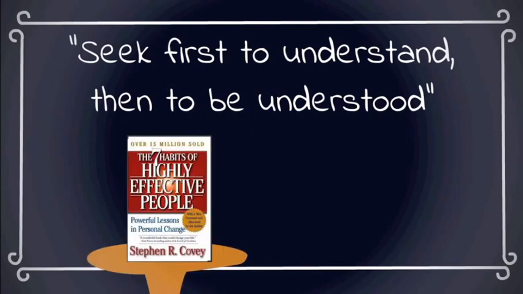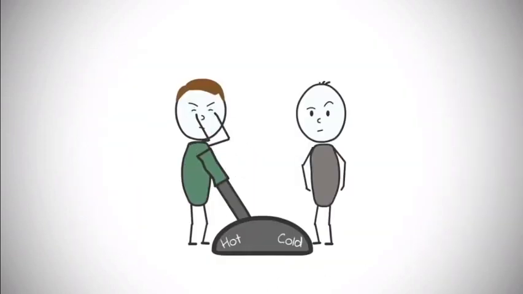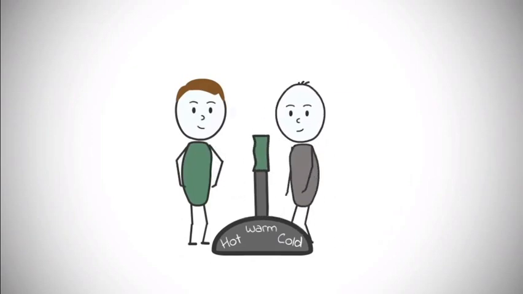Best-selling author Stephen Covey uses the phrase, "Seek first to understand, then to be understood." By this he means if you understand the other person's point of view, then you can get your point across much easier. Finally, try to remember what's really important. What are your priorities? Is your point of view in line with the overall objectives of the team, and are you being true to your principles? Try to keep emotions out of it and keep conversations professional, but most importantly, be focused on a solution. Don't dwell on the conflict or hold grudges. Be focused on finding a win-win outcome.